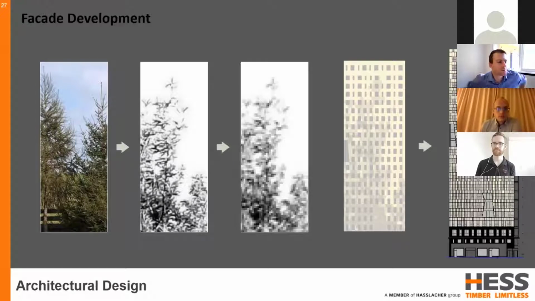The facade development, this was quite another interesting process that they used. So in order to replicate the natural form of trees and forests, the architect used images of these trees and forests, which they pixelated into orthogonal shapes before then applying it as a skin over the building. So they then generated a natural color tone of browns and light browns and dark browns, and varied this tone across the height of the building in relation to the contrast of the pixels. So the darker the pixel, the more darker brown it became.